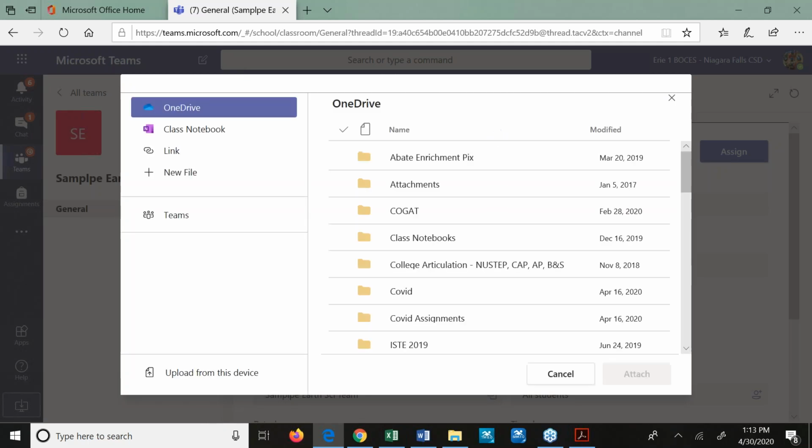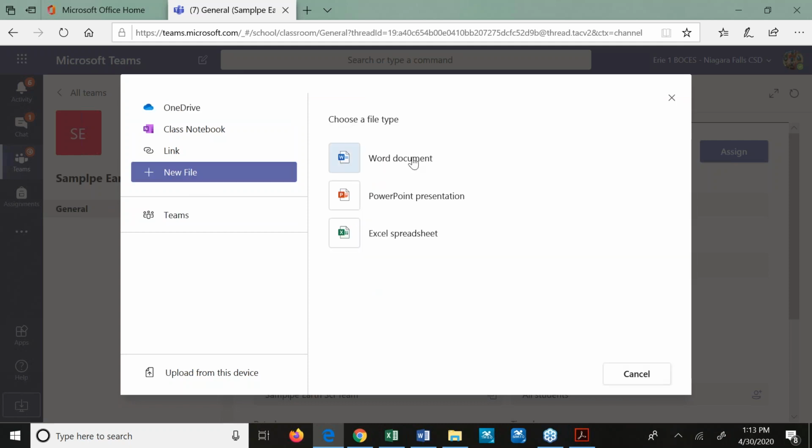What I just did with that old assignment is I posted that Word document that they can write on, but it's only one Word document. The whole class is going to write on that one Word document. So it's going to basically be like a giant chalkboard, a giant dry erase board that everybody's going to be writing on. So that was a big misstep right there. So I'm going to show you how to fix that little problem in a second.